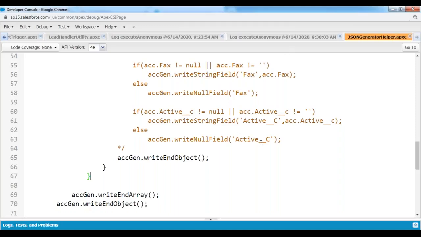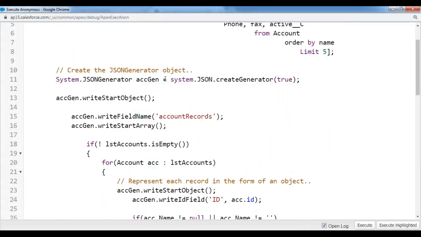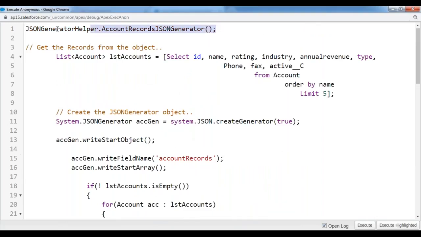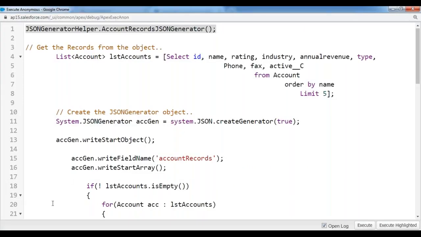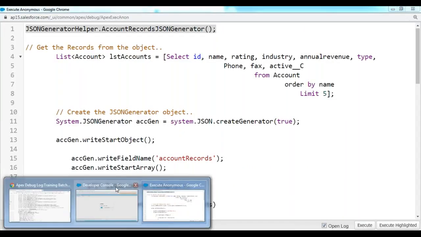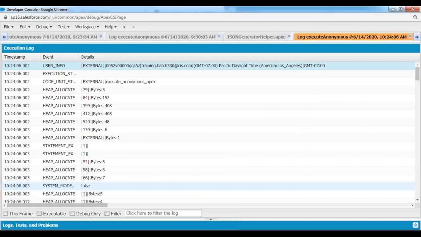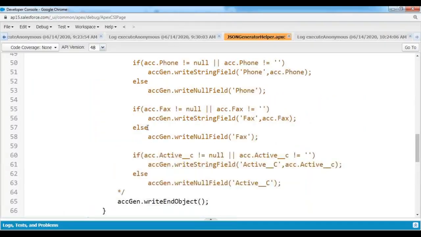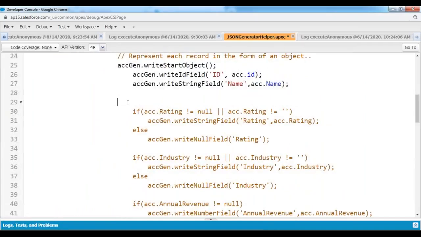Let me save this code. In the name field, there is no problem. It is going to be writing this information. And let me enable the rating field also.